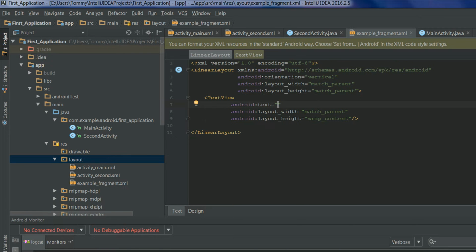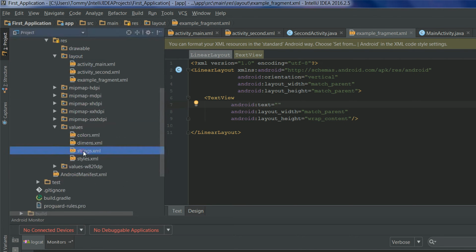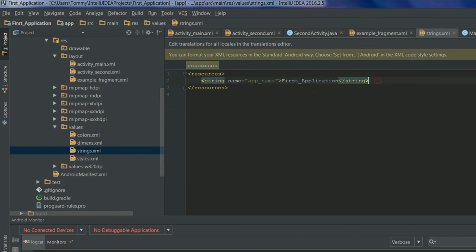Alright. So we're going to take that, and we're going to come down here and go in strings. I said that I would do this later on, and this is exactly what I'm going to do. So this is your strings file. Technically, you're supposed to put all your strings into the strings file so that all of your strings are organized in one place.